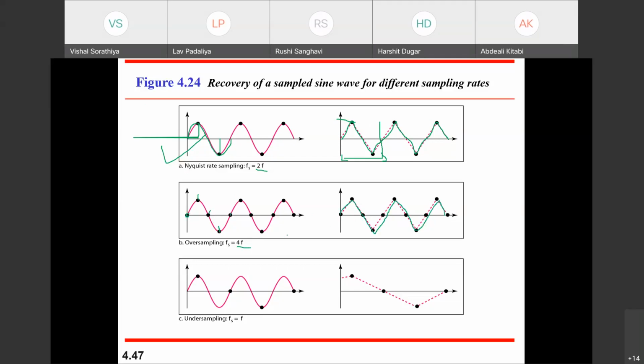But if you have a lower sampling frequency, like only one sample at a time, so एक sample मैंने यहाँ पे लिया, दूसरा sample यहाँ पे ले रहा हूँ, तीसरा sample कहीं middle पे ले रहा हूँ. So in these 3 cycles, you see 1, 2, and 3 cycles, you are taking approximately only 3 samples. So it's always like Fs equal to F. आप ऐसा कर रहे हो कि हर एक साइकिल पे आप एक ही सैंपल ले रहे हो.